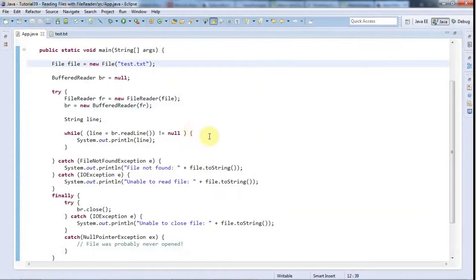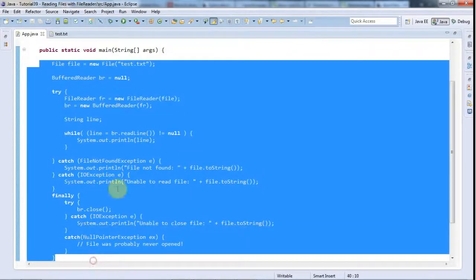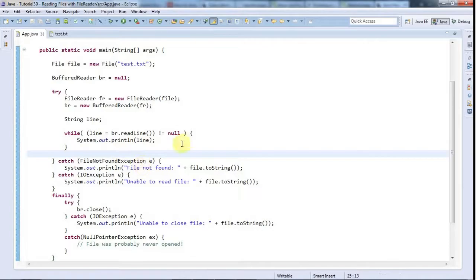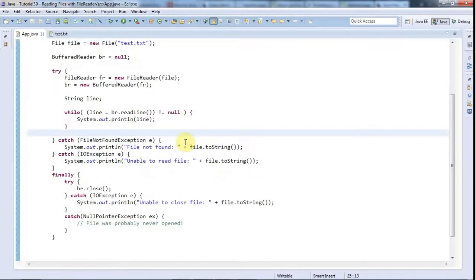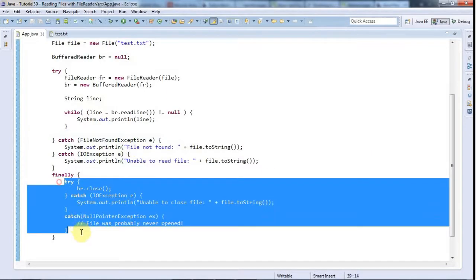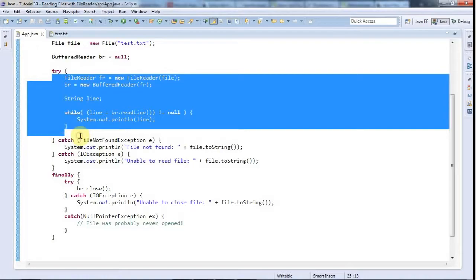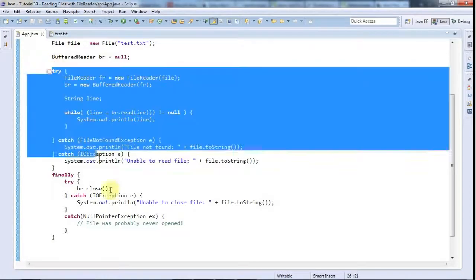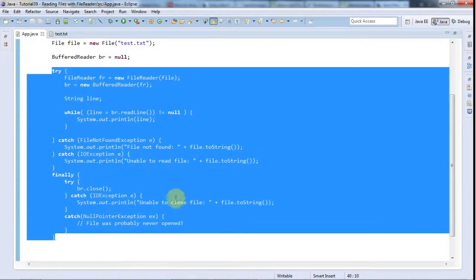It's a hell of a lot to absorb, but this is a very flexible way of reading a file, and in the next tutorial I'm going to show you how you can use Java 7 to simplify this a lot and really make it a lot nicer. Because if you think this is clunky, you're absolutely right. It looks like a pig's ear or a rat's nest almost. Perhaps not a rat's nest, but it is ugly.